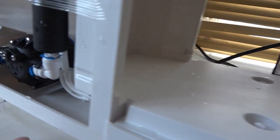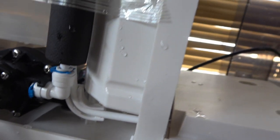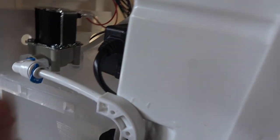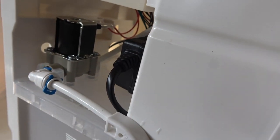And there we go. As you can see here, there's a couple of hoses on the water intakes at the bottom of the reservoir. You feed in there. There's a little baby water pump down here, pumping the water through the system. And then here's your internal reservoir that fills up. Seems to be some sort of maybe solenoid to shut the flow off in there.